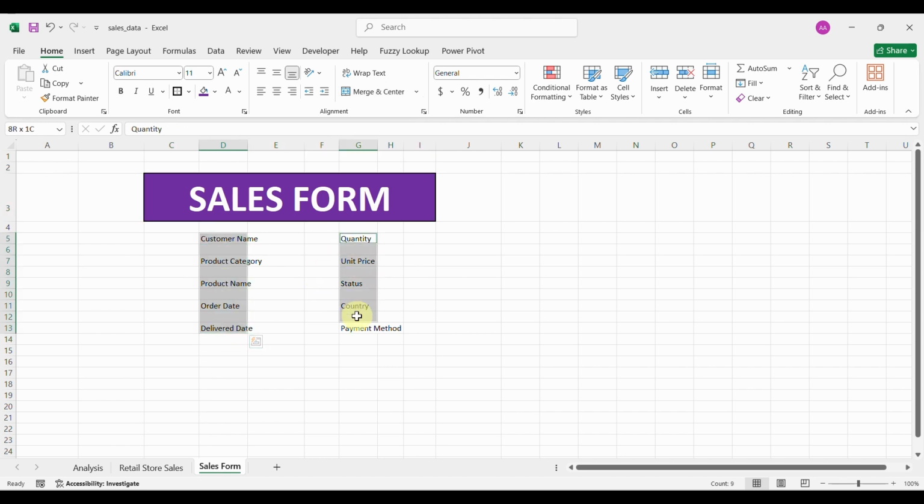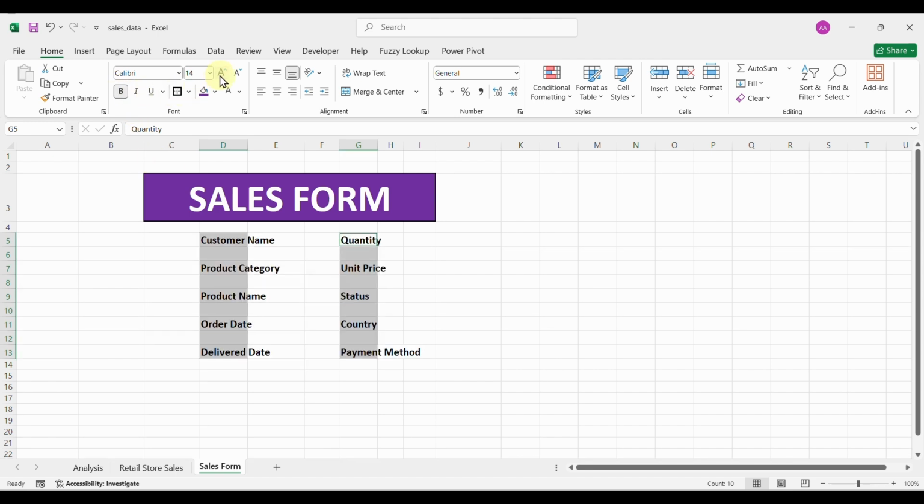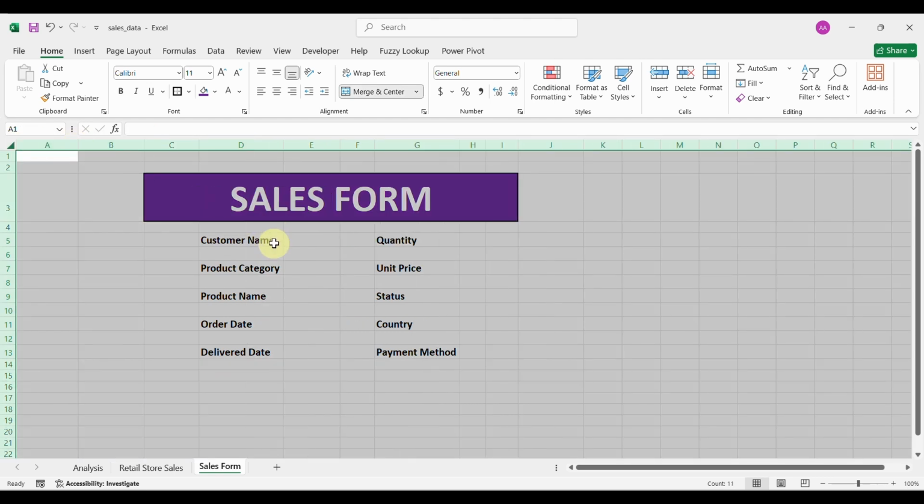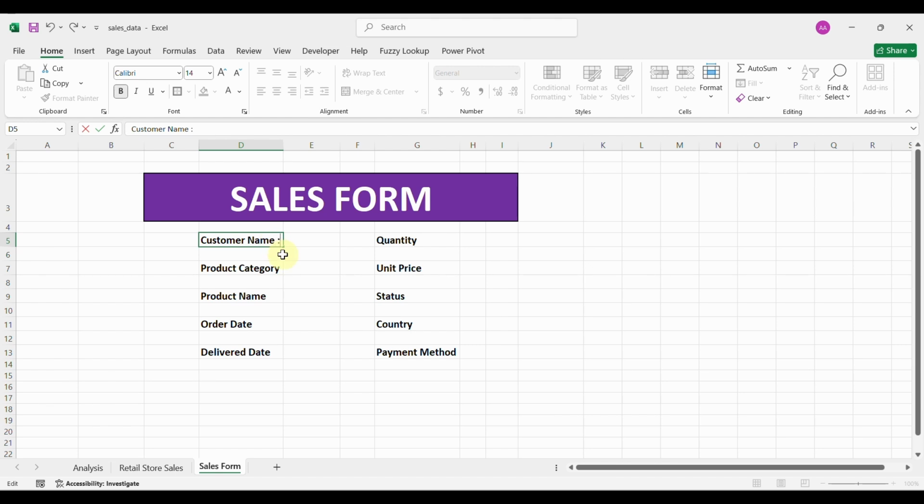Okay, to select everything, you long press Control and you select. So we want it to be that big like this. I think it should not be too big as well. Okay, so let's see it well. Let's add this in front of each name because it helps the user to know that this is actually the question, and the area where the user has to input is just in front.